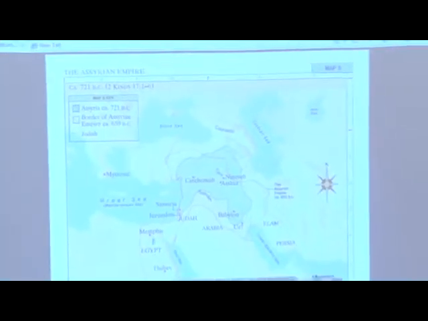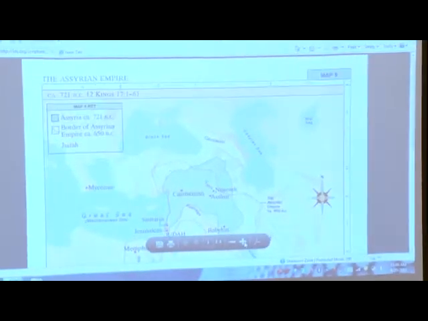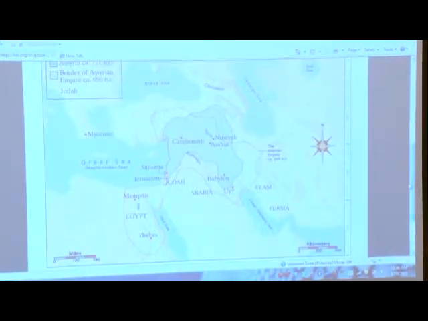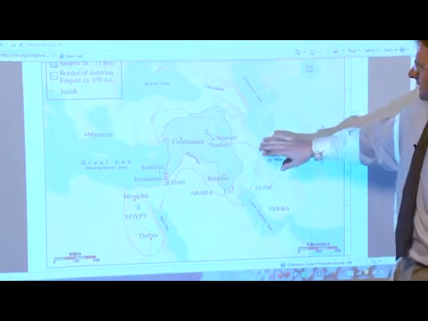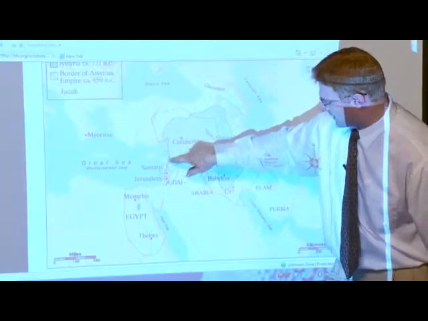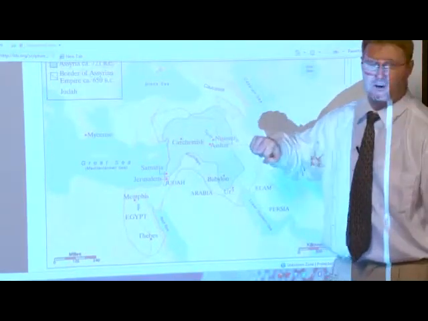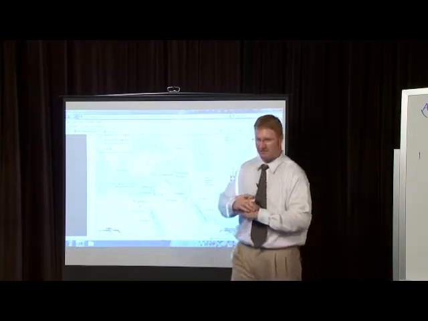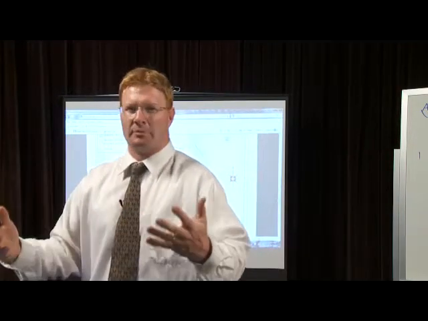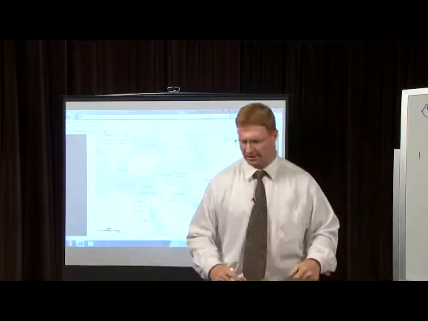So in the Old Testament, about 700 BC, about 800 BC, we get this map right here. And you see we have the Assyria, about 721 BC, right here. And they've taken over the northern 10 tribes, and they're about to come down and try taking over Judah. So we get a map that kind of tells us the history there. Now there are some things where you want to find one particular name, and we're going to go through some of them.